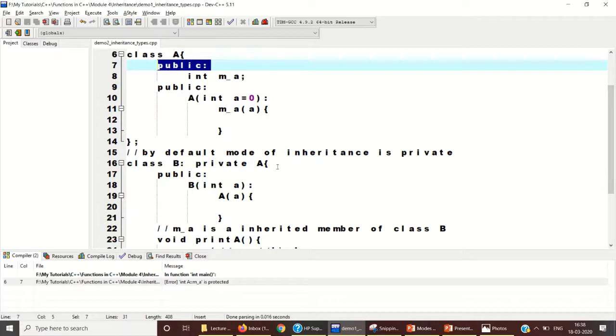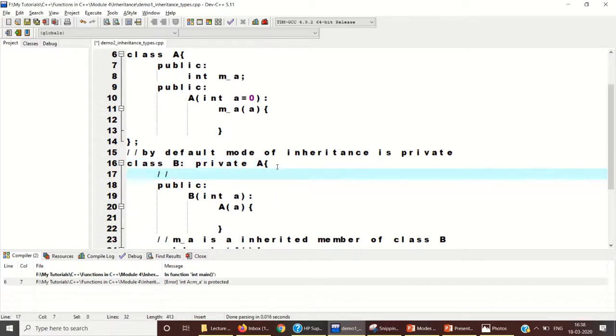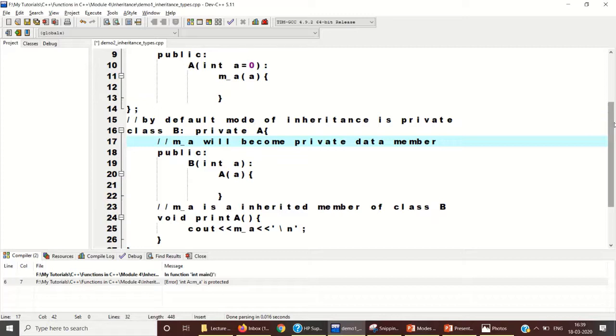Yes, m_a will become a private data member of the derived class. So now it is private for this class, and it remains public for the base class.